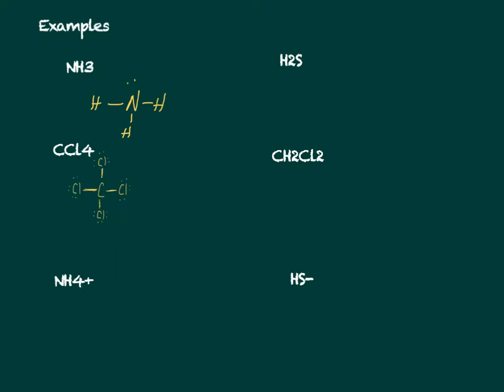I need to check for my octet. So carbon has 2, 4, 6, 8. What about our chlorines? Chlorines actually also have an octet. 2, 4, 6, 8. Remember, because these pairs are shared, they're not on any one atom. So both atoms feel like they have that pair. They both have access to it. And the final step is to redraw it. So by the magic of video editing, we have a new structure. Just like that. Now let's continue on and try our hand with H2S.